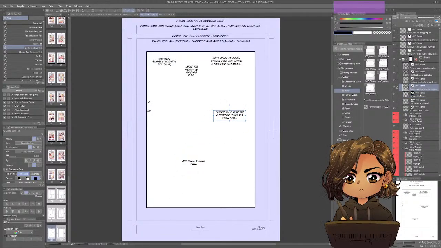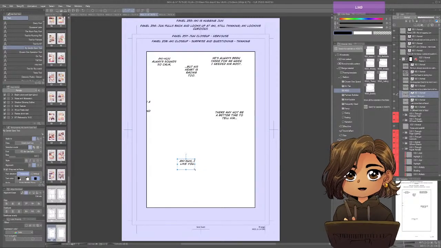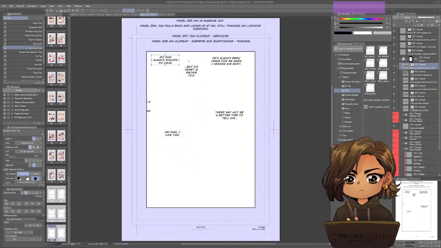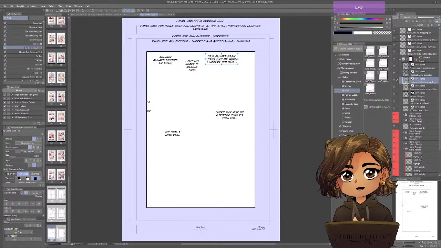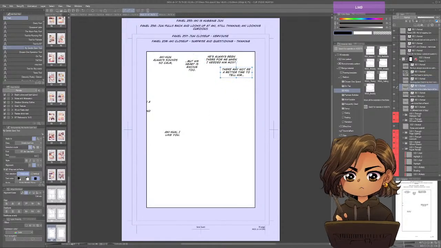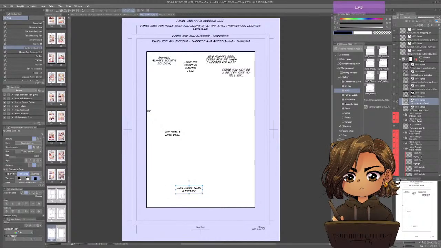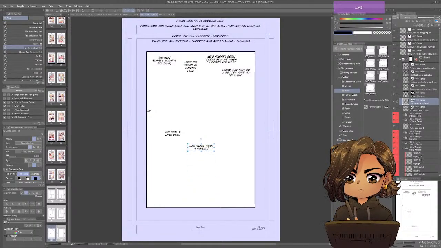That'll be there. And then we want the biggest panels to be the confession ones right here. So these guys will get a little bit squished, but that's okay. Down here.